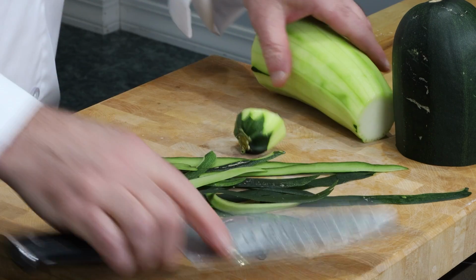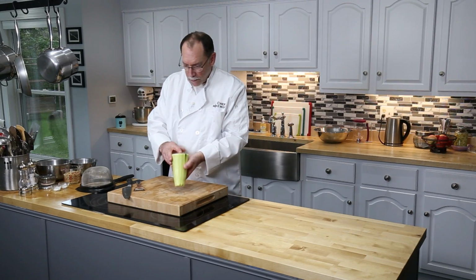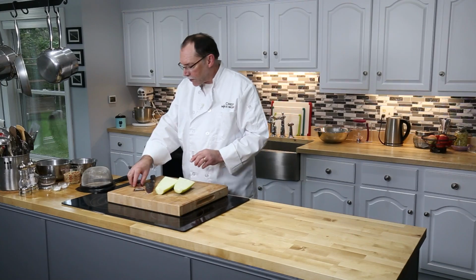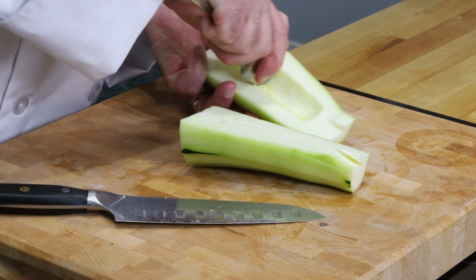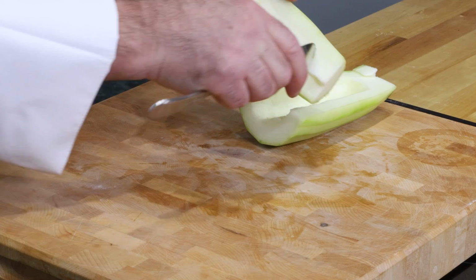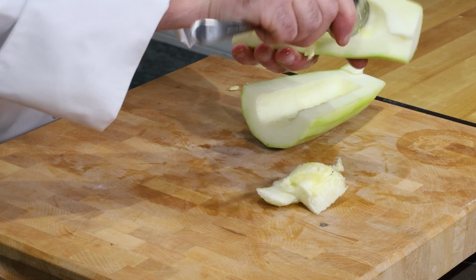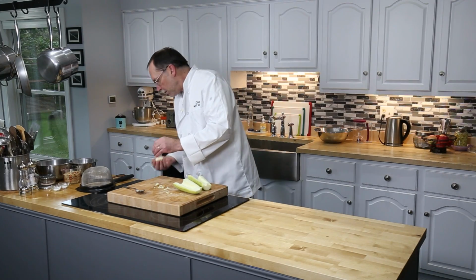Take off the top. This stuff goes in the compost. And there are some seeds in here, so we'll want to take out the seeds. I'll just cut it in half. As you can see, there's not many seeds, but there's enough there to get a spoon. And the easiest way to do this, take your spoon and just run it like that. Push your spoon into the soft part, just pull it back, and all the seeds will come out one way or another, and this can go into your compost.